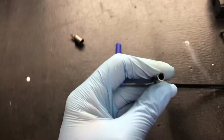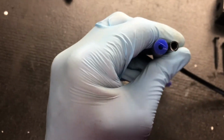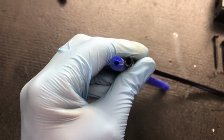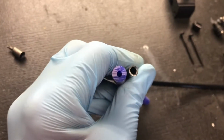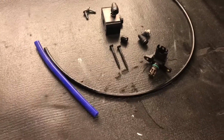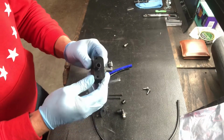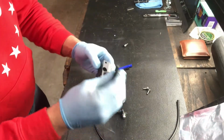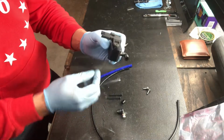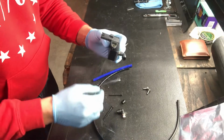This is 1/4 inch. You can see the difference in the ID of both of these. It's very substantial. One's a silicone line that I'm running now, and the Vader Solutions is a hard line. It's a 1/4 inch OD, and the ID is 0.180. So for this blow-off valve to perform accurately, I needed this bigger vacuum line. This clip, I pre-installed. Now you just attach your map sensor on the top here, and then this part goes into your manifold, and then use the two screws provided to attach that to the manifold.